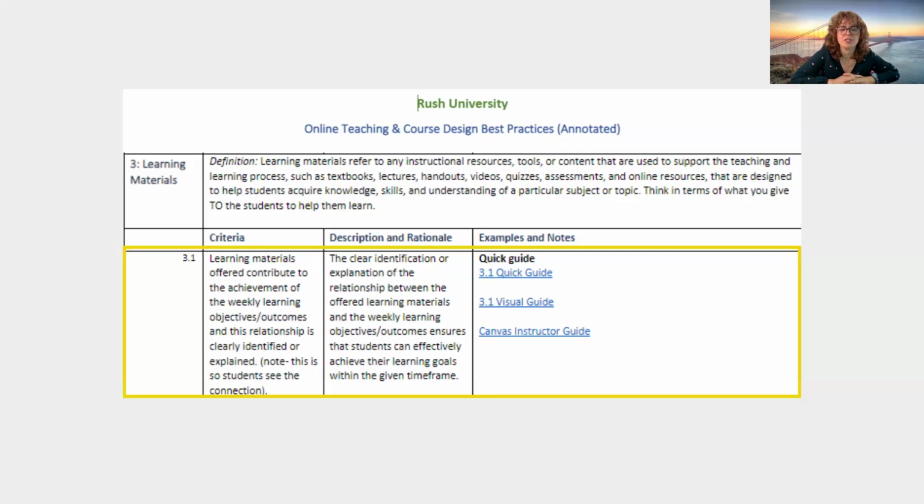And here you can see just a glimpse, sorry if it's fuzzy on your end, of what that looks like. The criteria, the description and rationale for the learning objective, and then some really wonderful guides that the City team created to help you better understand and implement these best practices. Happy to share those documents, the annotated best practices, with anyone interested. They're also all available on the best practices pages of our City Center Hub, a great SharePoint site that Branka and Lynette developed.